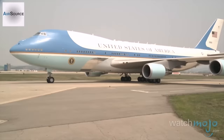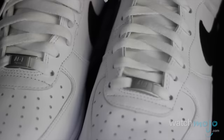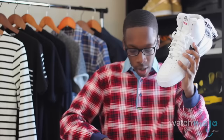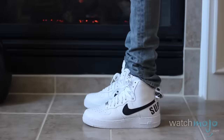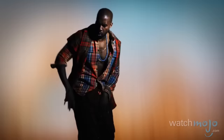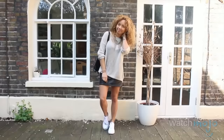Named after the President of the United States' airplane, this was the first basketball shoe to utilize the Nike Air technology, laying the foundation for countless numbers of on- and off-court footwear in the future. Coming in low, mid, and high-top styles, the shoe's influence is far-reaching. First inspiring legendary shoe designer Tinker Hatfield to leave architecture, and later becoming the target of songs featuring Nelly and Kanye West, the Air Force One has such a solid legacy, it's easy to forget that it's merely a sneaker.